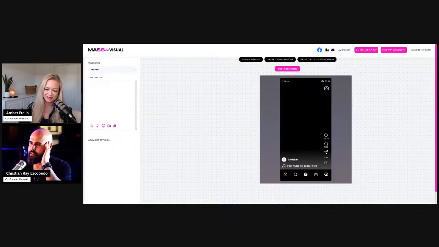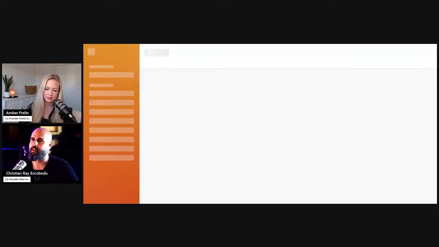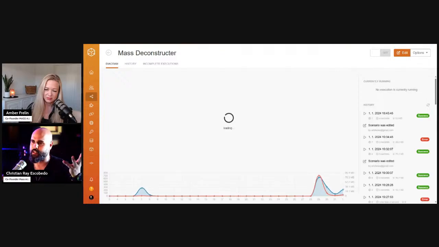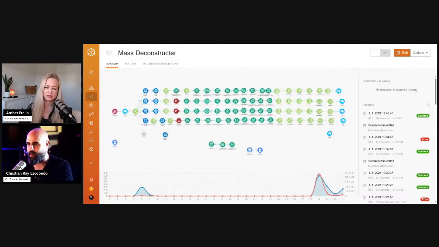Now, let me get into a little bit about how we're doing this. So obviously one of the big bottlenecks was, how do we start to search for viral content, deconstruct the viral content, and get the viral content structures inside of Mass? Well, this is one of the automations that we built. This automation here will basically start off with an Airtable of influencers, or anybody that you wanted to model that's already going viral, that already has really good content.